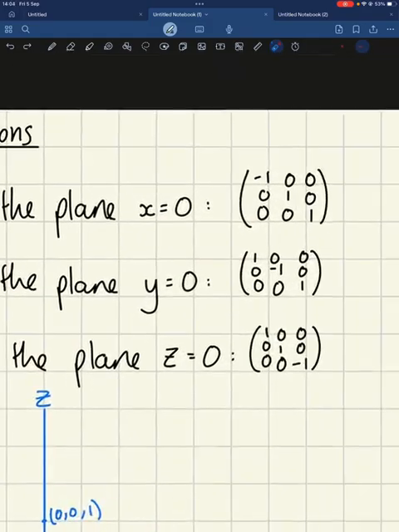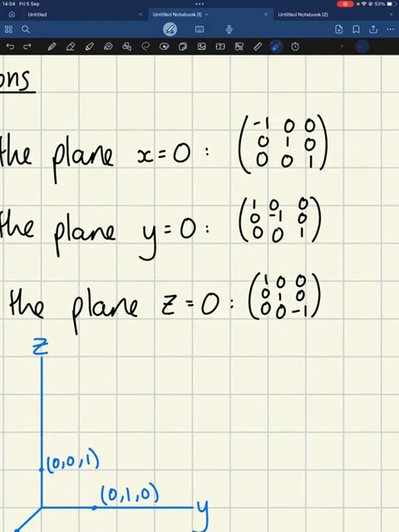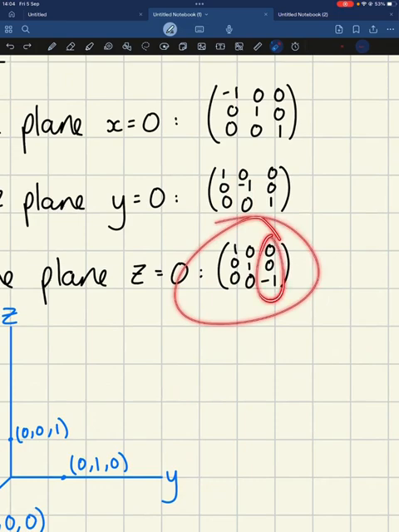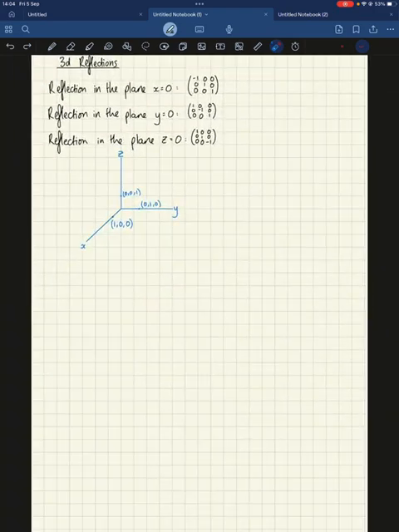So, a reflection in the plane x equals 0, like we said, the points lying on that plane will stay. So 1, 0, 0 gets mapped to minus 1, 0, 0. These stay the same as 0, 1, 0 and 0, 0, 1. Reflection in the plane y equals 0. Only the y changes. These stay as 1, 0, 0 and 0, 0, 1. And the j vector of 0, 1, 0 we just did over there will get mapped to 0, minus 1, 0. And the same over here. Only the z or the k vector changes. These stay the same.